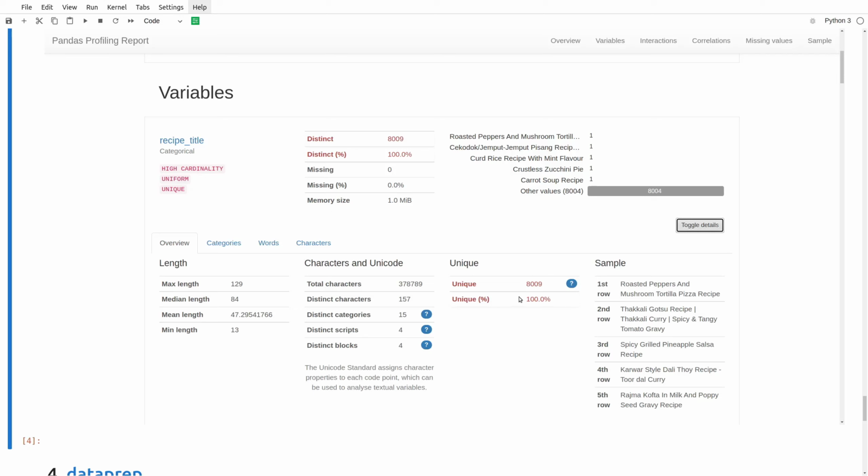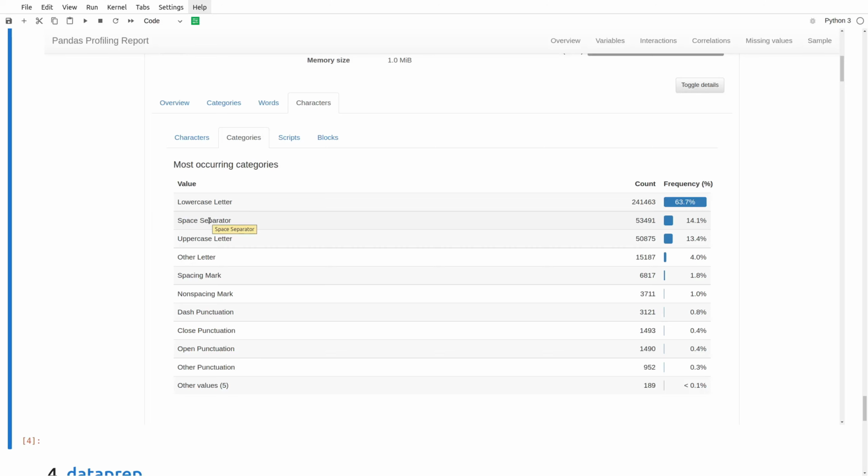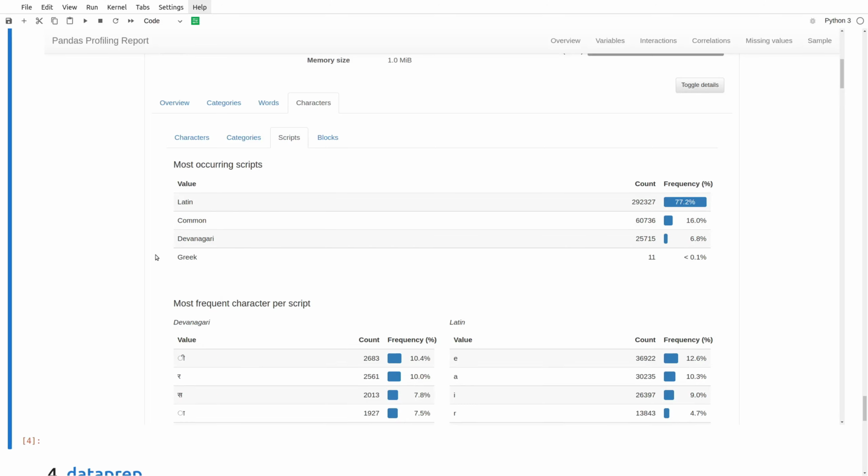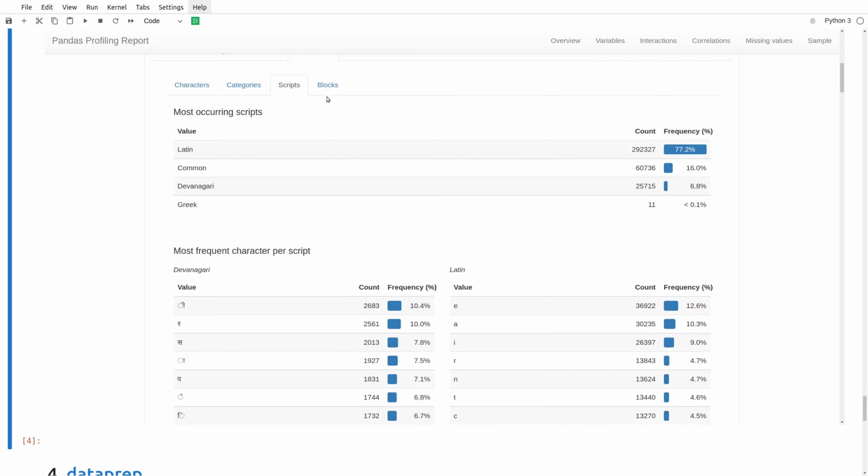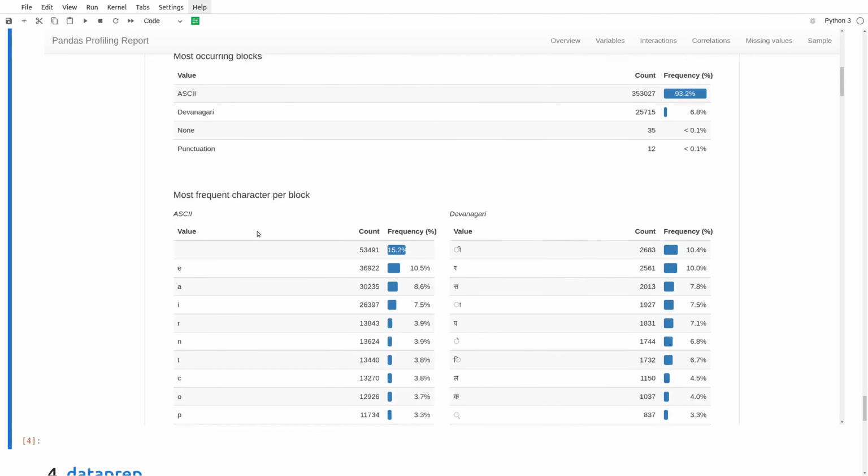We can see different categories like lowercase, line breaks, and so on. Then we can see some language probability, which characters are used, like Latin, Devanagari and Greek, and most common symbols for them. And finally we can see some blocks like punctuation and their frequency.